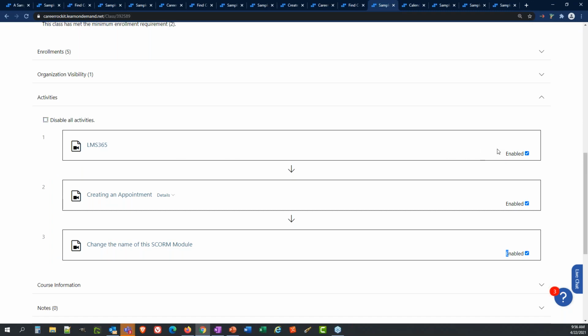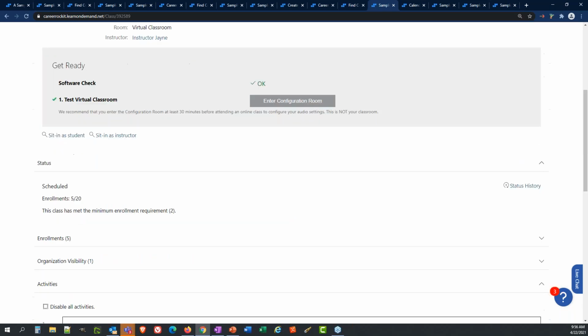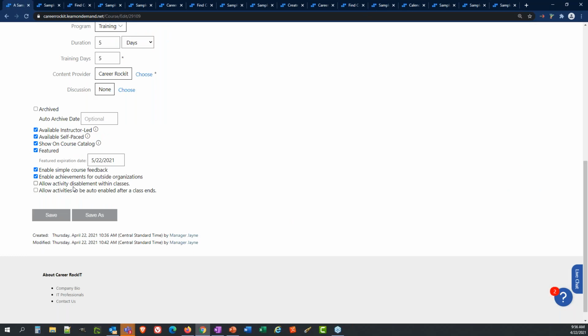This way, it allows me to control a little bit about what activity my students are working on and keeps them from getting ahead of me, or not paying attention during class if I'm in a lecture, that kind of thing. So you can choose to have all your activities enabled or disabled, and that gives your instructors a little more access.